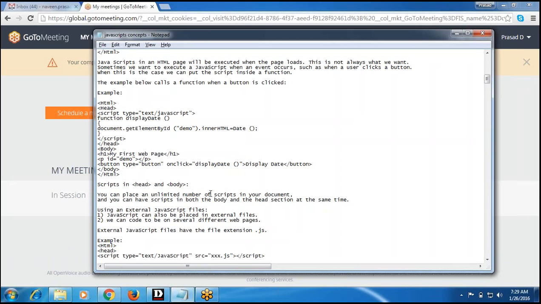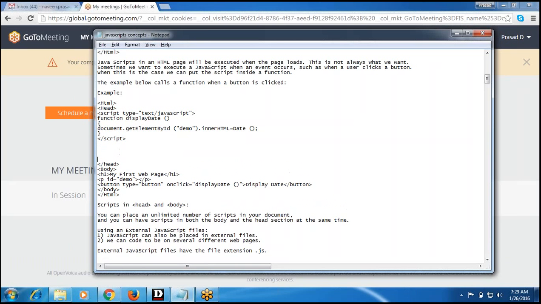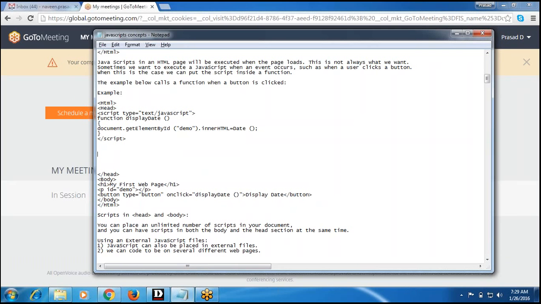You can place an unlimited number of scripts in your document. Here you can place any number of script tags. In this example we wrote only one script block, but we can write a number of script tags.